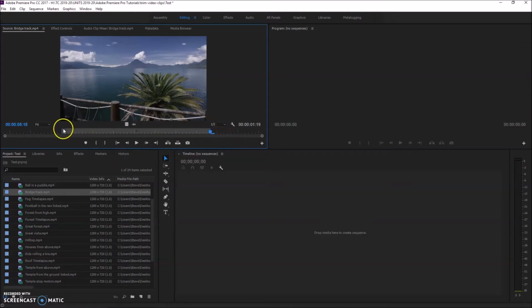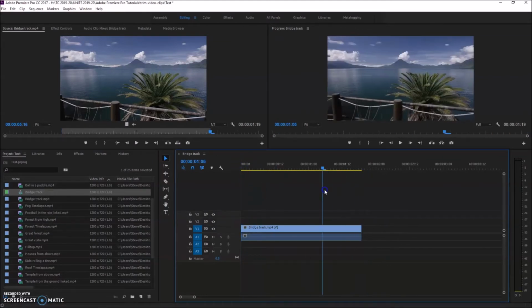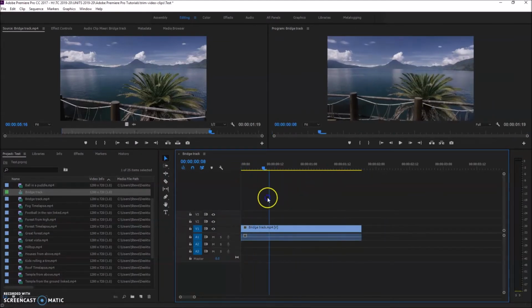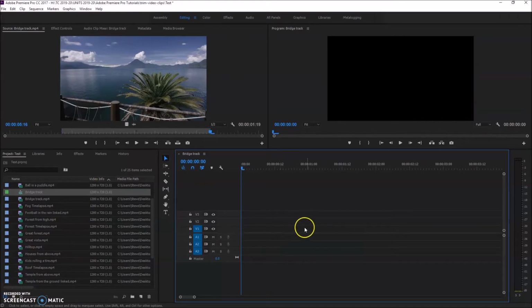So you see I've trimmed the clip down so it's nearly half the size now, and then when I drag that onto the timeline, it's been pre-cut. Obviously I can still continue to edit it on the timeline, but I've trimmed it down initially in the source window here. Okay, so I'm just going to select that clip on the timeline and then delete it.